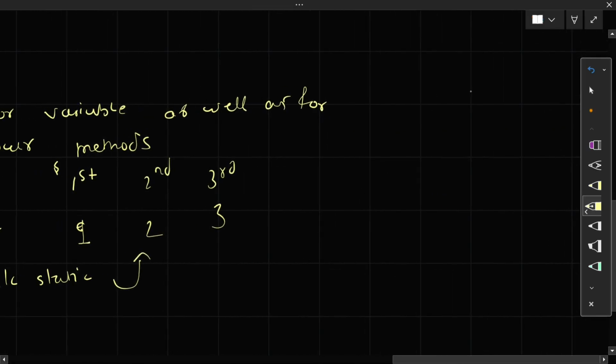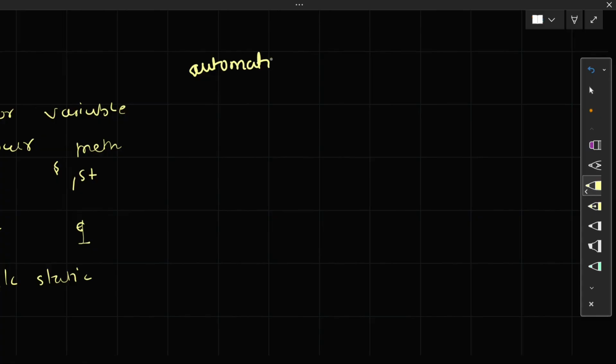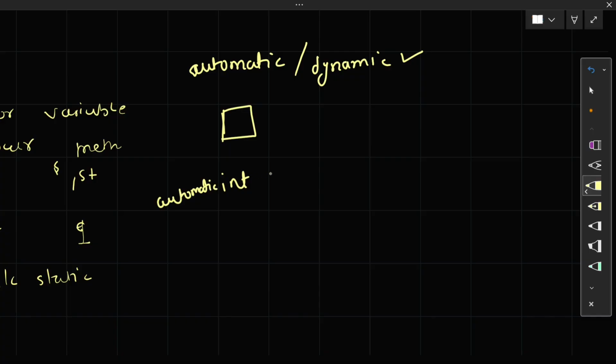Another type is automatic memory, or you can say dynamic memory. It can also be created for a variable as well as for a method. For example, int automatic b, with b's value 0, and you have written b++ inside your method.